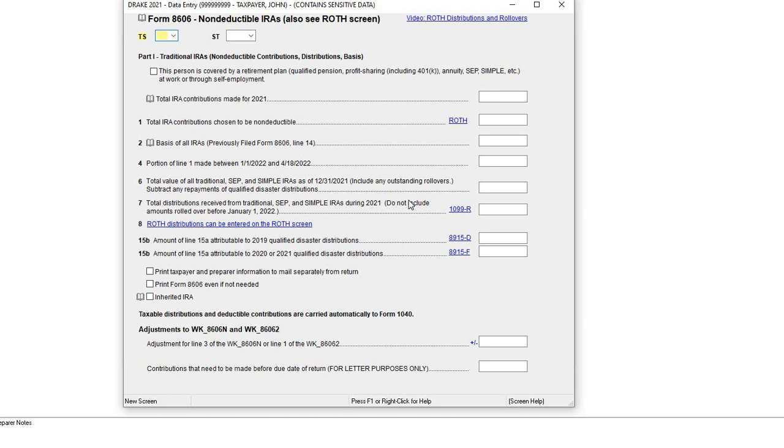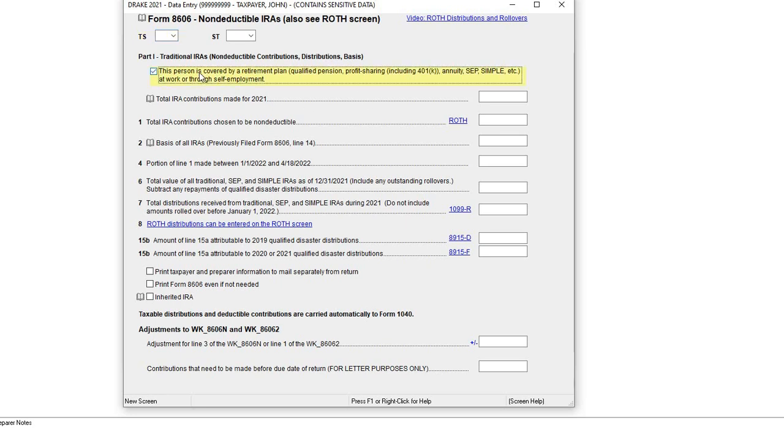So here's the reason why I'm filling out a Form 8606. When you have traditional IRAs, again, you can make contributions to them, you can take a tax deduction, but if you make too much money and the traditional IRA contribution exceeds certain thresholds, then you can still put the money into the traditional IRA, but you don't get a tax deduction for it. So for John here, what we want to do is make sure that we appropriately record this to make sure that he can take the deduction. If not, then we have to phase it out.